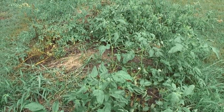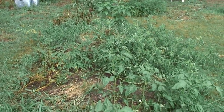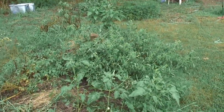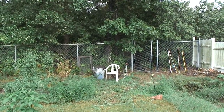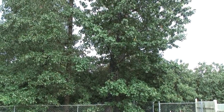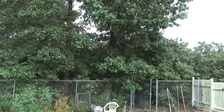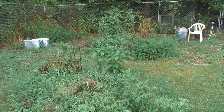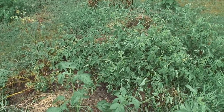One of my main problems with the tomatoes is I've had a lot of animal problems. Squirrels, I think, are the biggest culprit eating my tomatoes. I saw a squirrel the other day when I was walking into the fenced area here. The squirrel saw me coming, climbed up this tree, and then looked down at me with a tomato in its mouth. Every day I find bits and pieces of chewed-up tomatoes on the ground. But today I didn't, because I don't have any tomatoes.